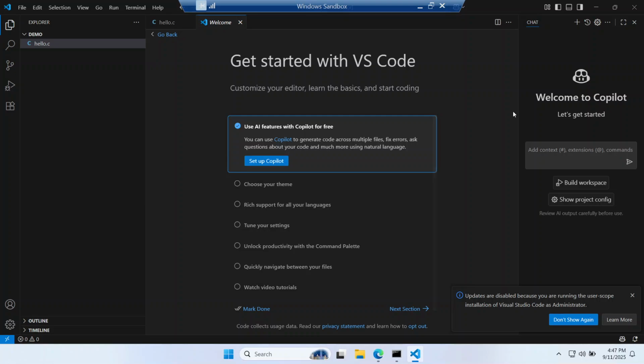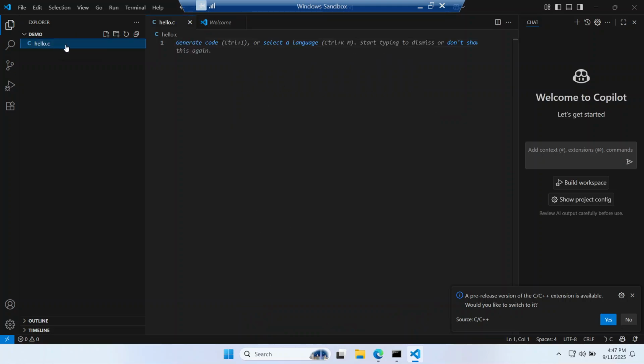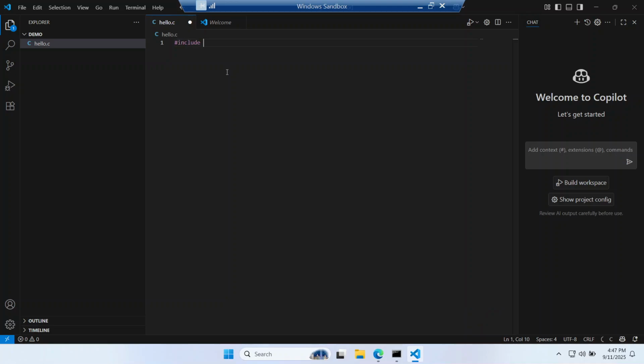Okay, so no need to set up the Copilot. You can close. Okay, then include stdio.h, then integer main, like this.